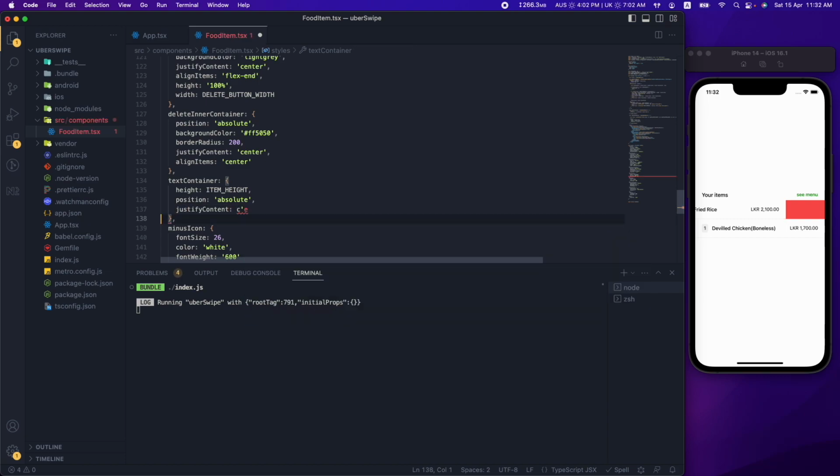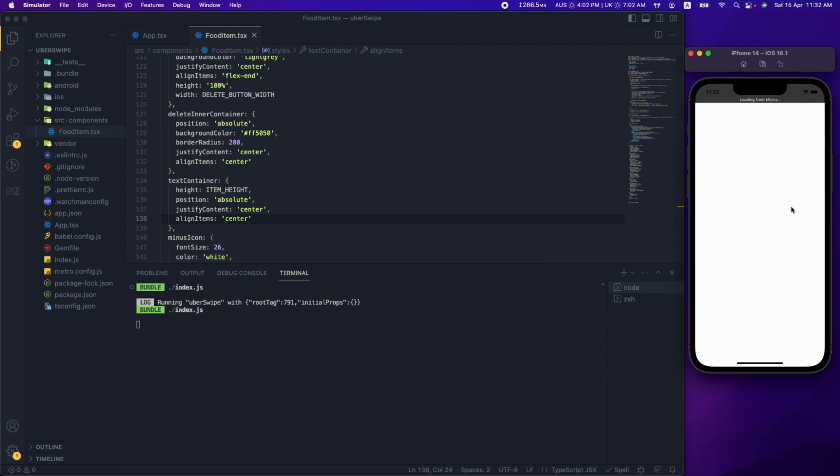Justify content center, and align items also center. All right, let's see. Yeah, it's still there. We need to do some animations over there. So far all okay.